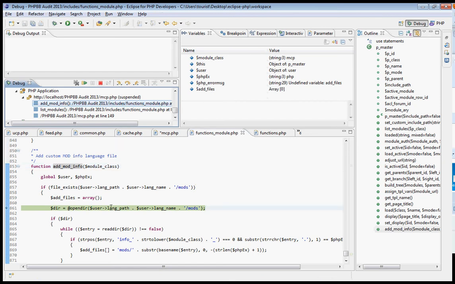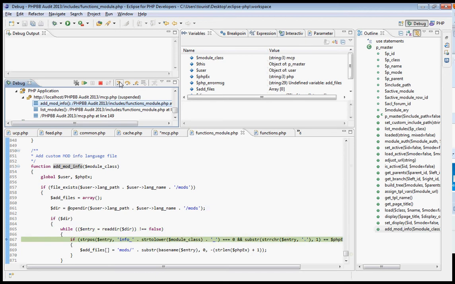So here it is opening the mods file. Okay, so if it is a dir, yes it is. Well, entry equals read dir. Let's see what entry is. Okay, so that's the first entry.